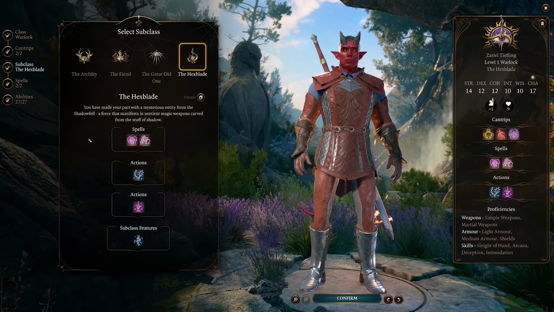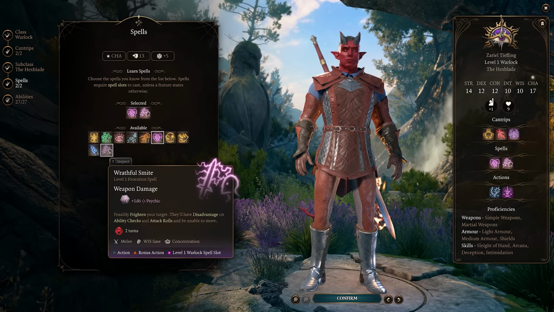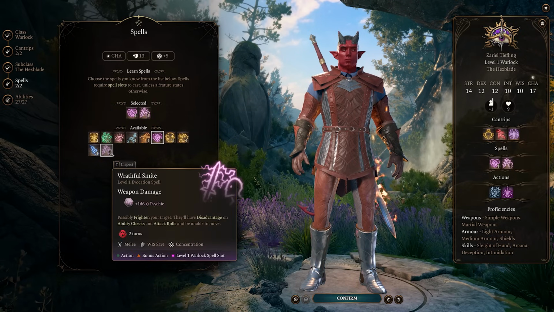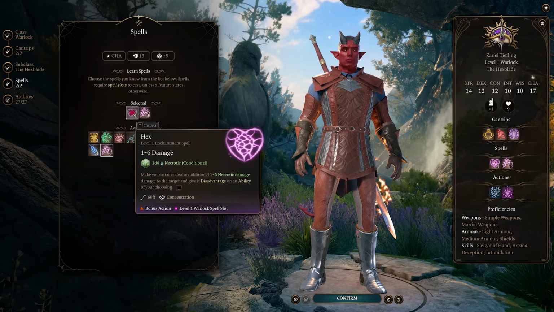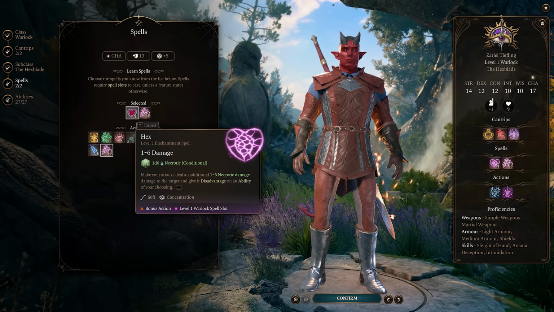Now, for starting spells, I like to pick up Shield as well as Wrathful Smite. Wrathful Smite's just a little personal thing that I enjoy. We'll have enough choices here to pick up everything we need. But if you wanted to drop Wrathful Smite for like Hellish Rebuke or Hex right at level 1, that's totally fine too, but at level 2, we're going to grab some of that stuff.